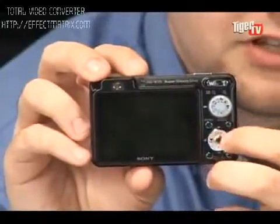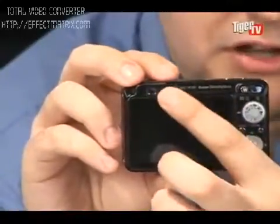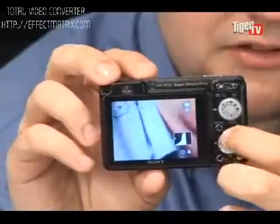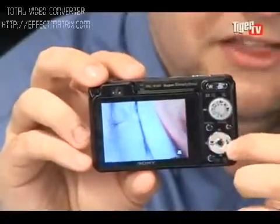Up here, well, that's the display mode. You can turn it off if you're either outdoors or if you want to use more battery or have a longer battery life and just look through the little viewfinder there. Turn it back on and even bring up a histogram. And there's the histogram. That's basically a light meter that shows you what the light is doing. A lot of the professional photographers really appreciate that.